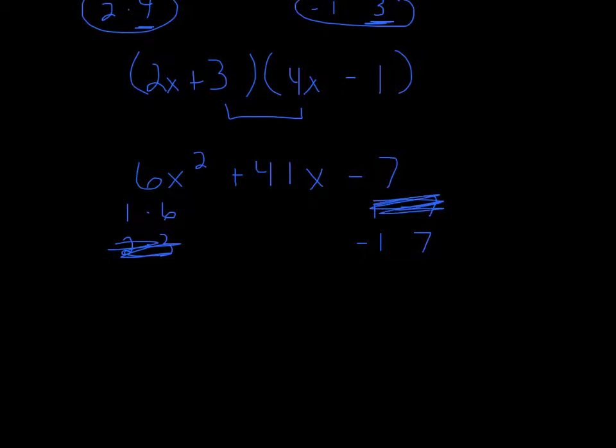So I know I have 1 times 6 and negative 1 and 7. Okay, and I know that I want the 6 to multiply by the 7 to give me the 42, and 1 and negative 1 is negative 1, so 42 and negative 1 is 41, so that works. So I'm going to put 1x, okay, you can just put it as x if you want, and 6x, and again I want that 7 to multiply by the 6, so plus 7, and then I have my negative 1 there. Alright, so hopefully that's kind of making a little bit of sense to you.